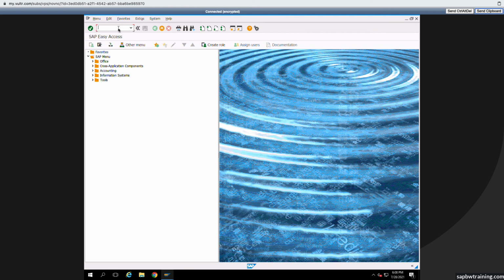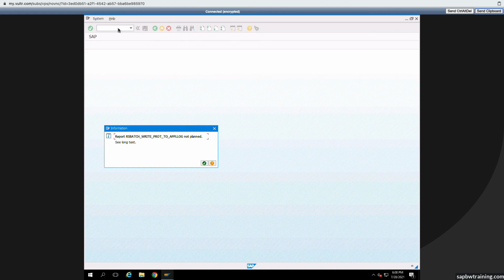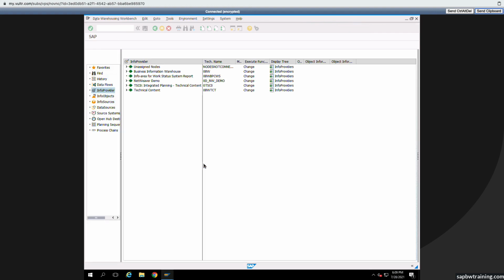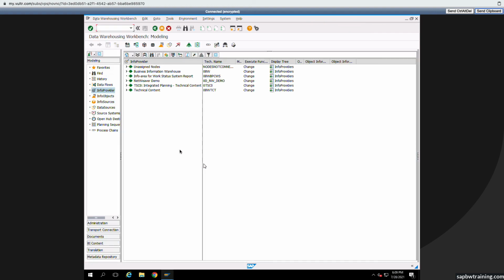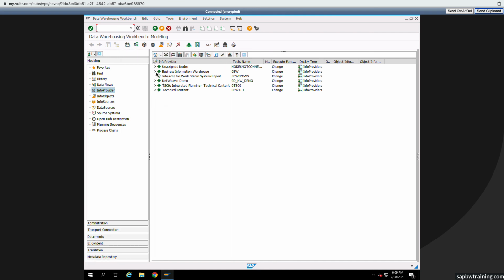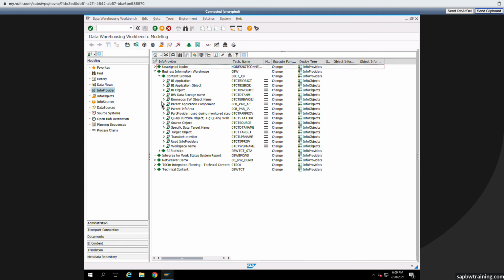And now we'll navigate to transaction code RSA1. Press OK. And now we are good to go to begin developing in BW. We can scroll through and see what sort of content was installed.